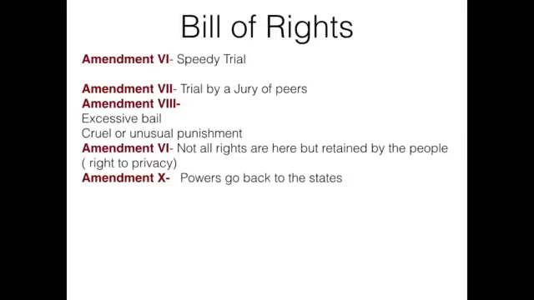Now, again, remember, this is coming very close after the writing of the Constitution, and they still firmly believed in states' rights, where the states held more power. They didn't want a strong federal government. They're conceding that they needed a strong federal government, but they didn't want a huge, overpowering government. So they put in powers go back to the states. If the powers are not listed here and it can't be determined that the federal government has it, who holds that power? The states hold that power.